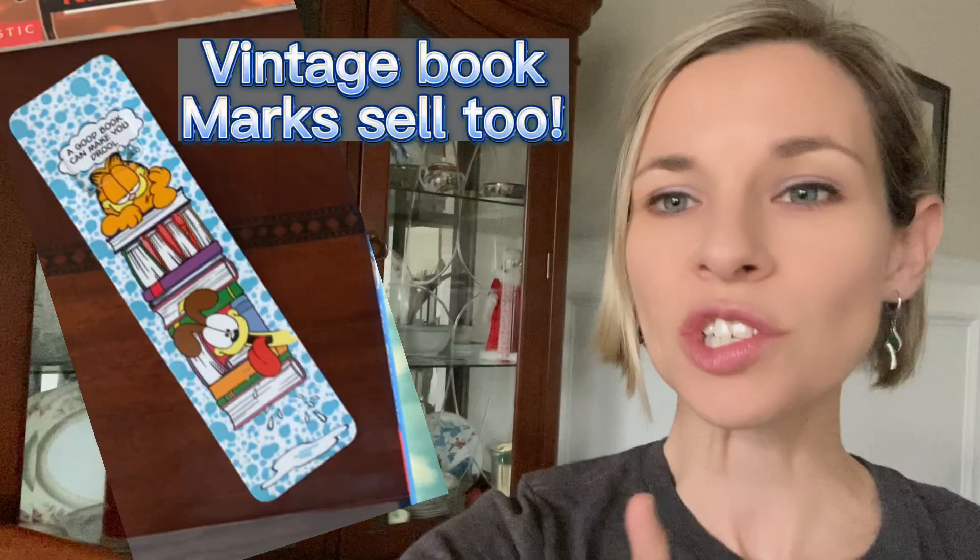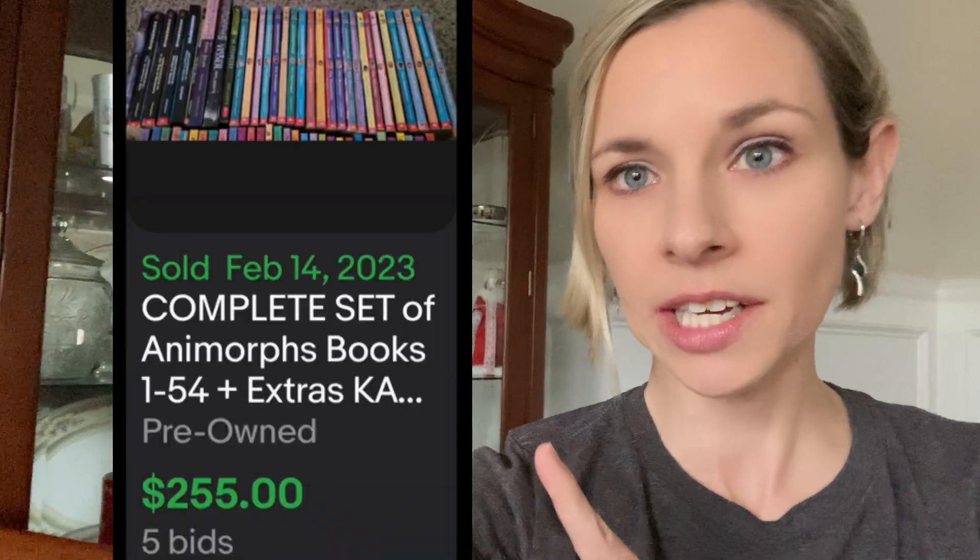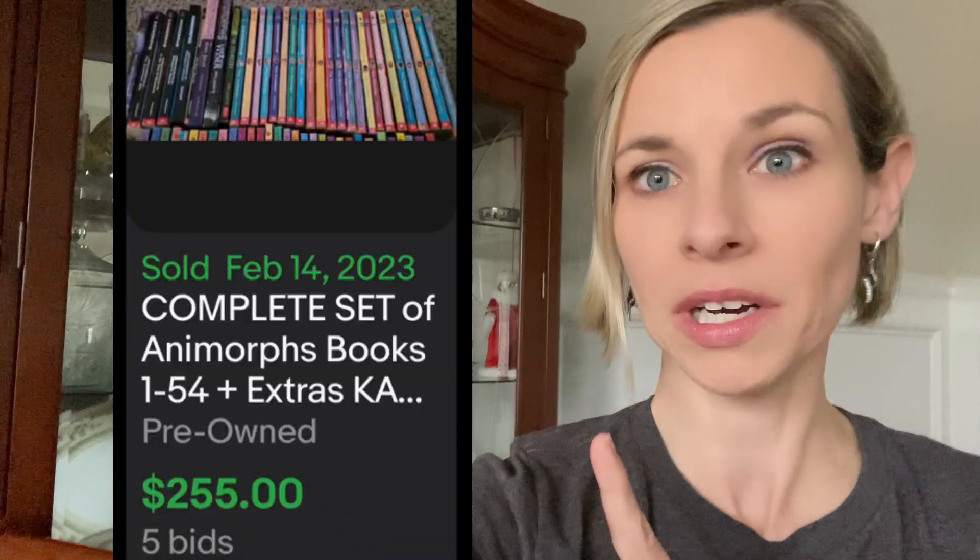All right so I sourced these books, they're the Animorph books. They were out around the same time as the Goosebumps books and stuff like that so I grabbed these. My dogs are barking like crazy. All right I gotta hurry up so I grabbed these books right here and so they can go, like if you had the whole collection they can go for really good money, but obviously if you just have some singles or a lot of them they can go for decent money too. So throwing that in, here's the comps. And be on the lookout for the Animorphs books and Goosebumps. They both sell really well.